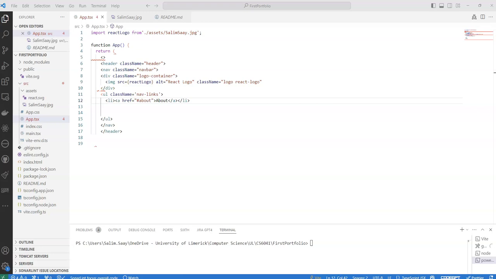We use it mostly for links. In general, href is short for hypertext reference, and it refers to something. In this specific case it refers to the about section, because we create a link for that.